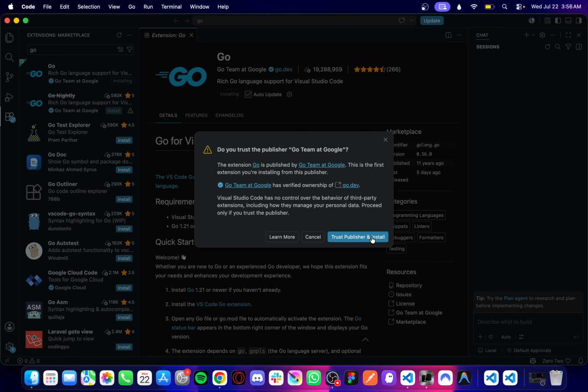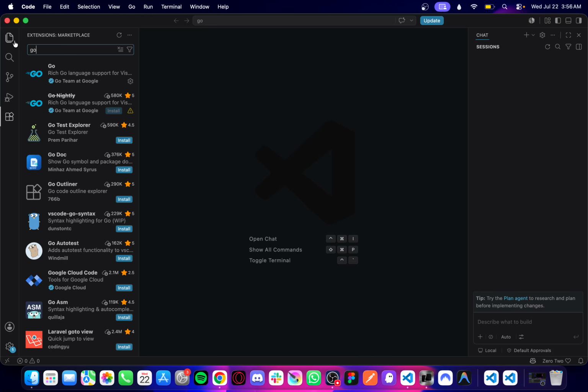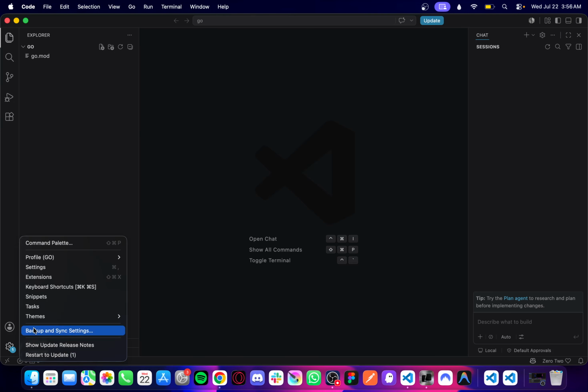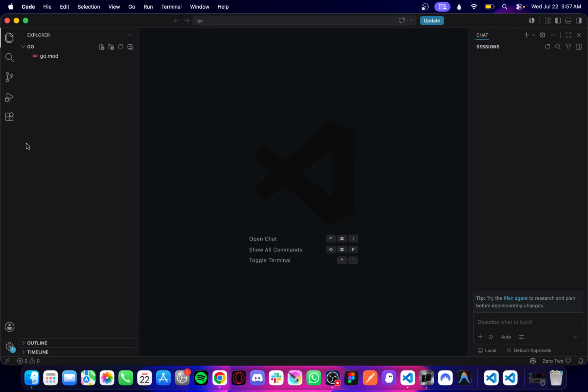I'm going to trust the publishers and install, and we're just going to wait for that to get installed. So now we have that good to go. I'm going to go to my settings, go to themes, go to file icon theme, and select material icon theme.